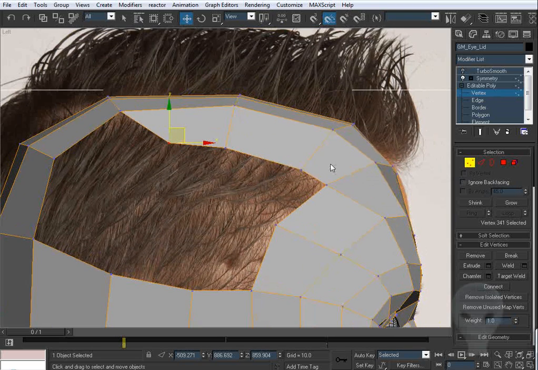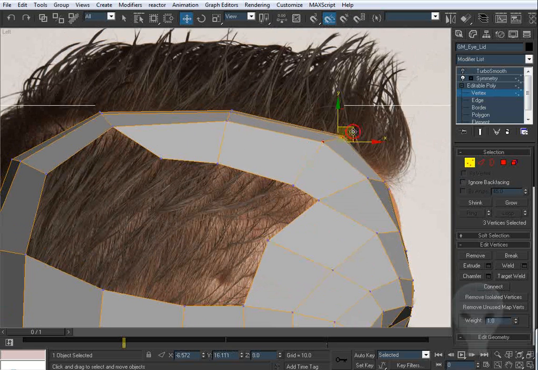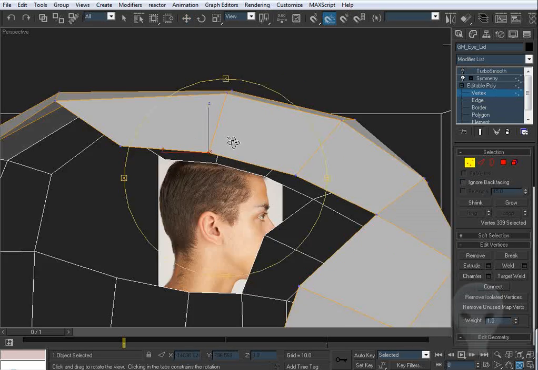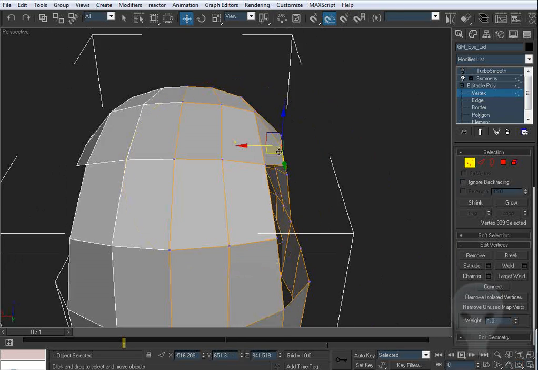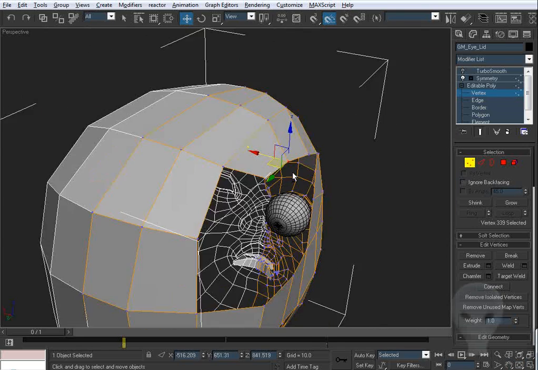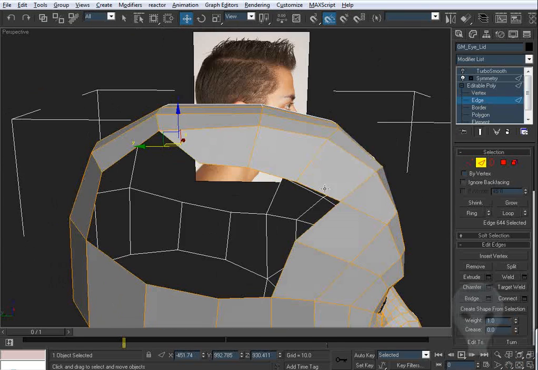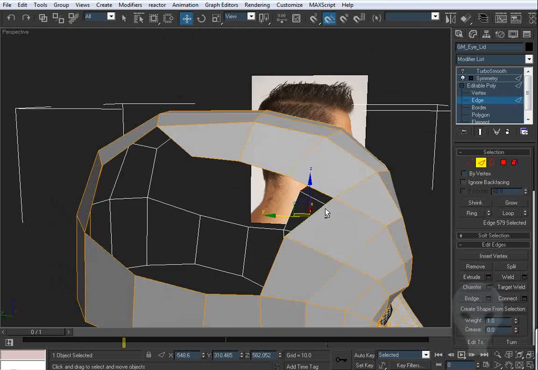So again, make everything even. Make sure everything's rounded off. Looks alright to me. Alright, hang on a second.